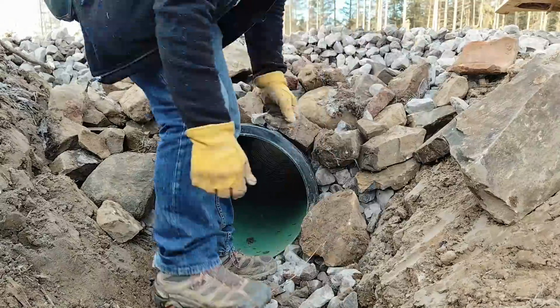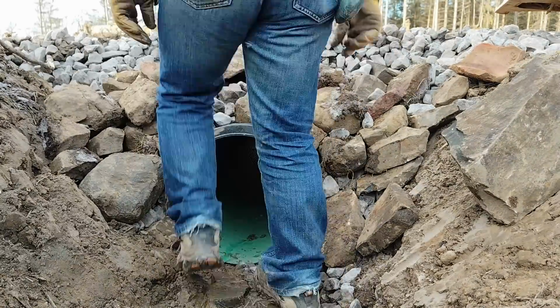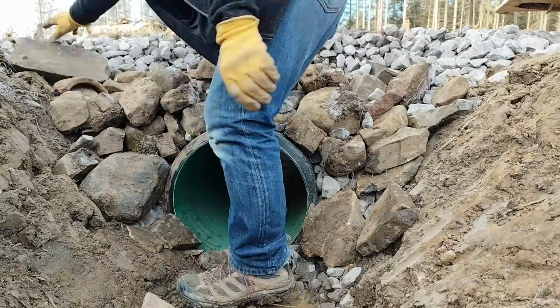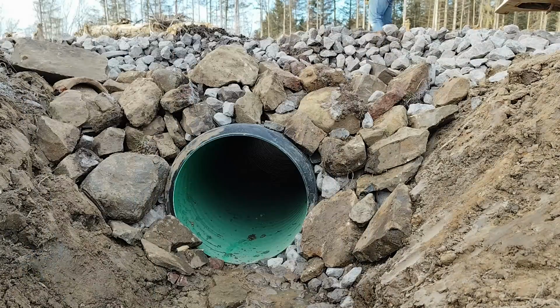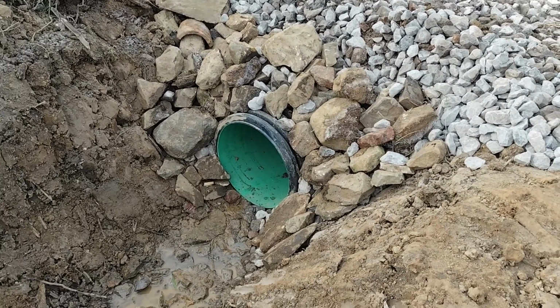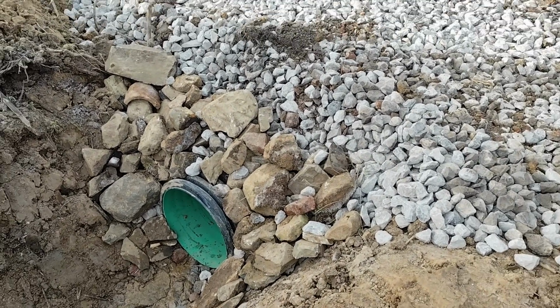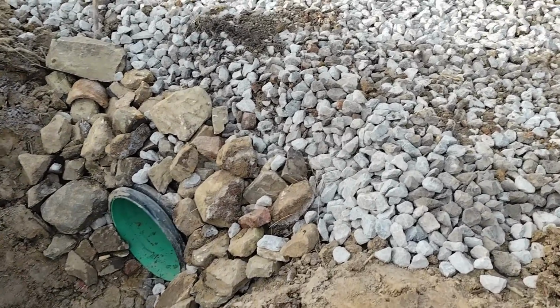Ironically, it's gorgeous today, but in a way I wish it was raining, because I want to see how it works, but can't have everything, can you? I'd rather keep the sun, actually. That's better. Okay, I think that's all right as a starting point. We'll see how it fares in a few weeks, I reckon, when the rain starts coming down.